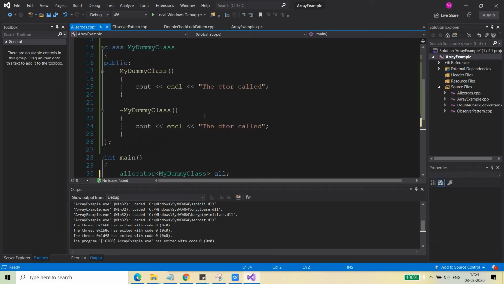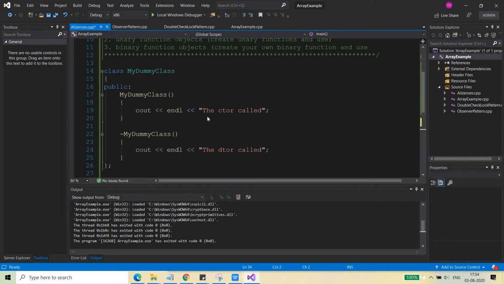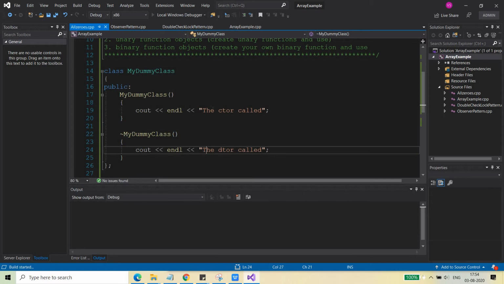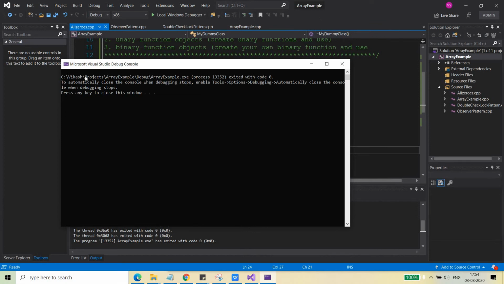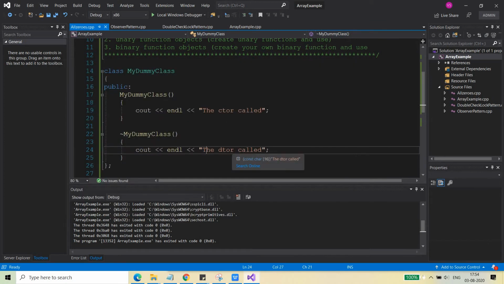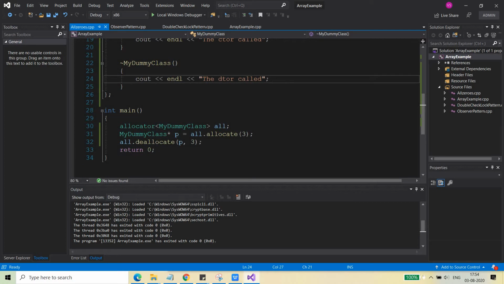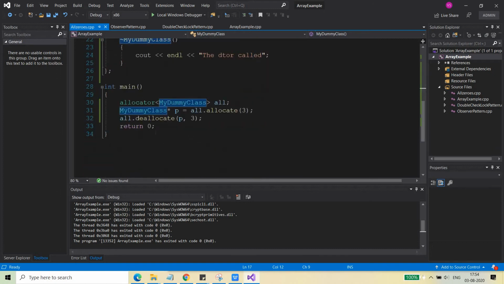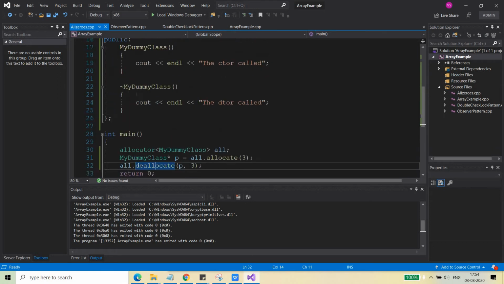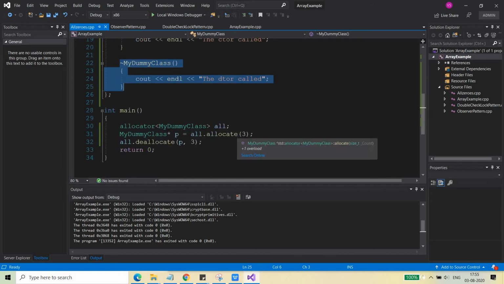Okay, so let's see. If my constructor or destructor were called, these messages would have been printed, but they will not be printed, and that will prove that the allocator only allocates the memory. You can see that no such message came, like CTOR called or DTOR called. So here only the memory was allocated, and here it was only deallocated. During the allocation, no constructor call, and during the deallocation of memory, no destructor call. So this proves that allocators are only useful for allocating the memory, and the allocator keeps the task of memory allocation and construction or destruction of the object separate.